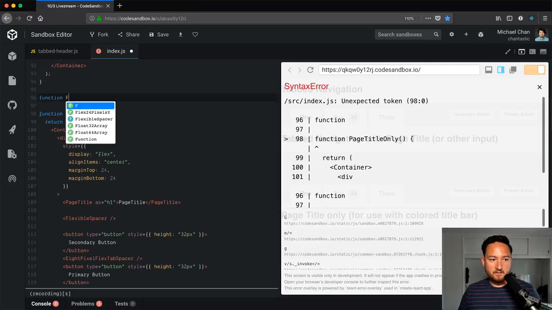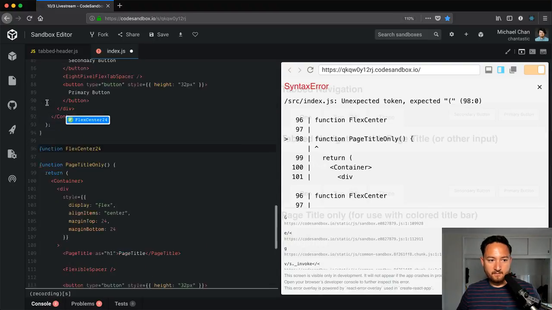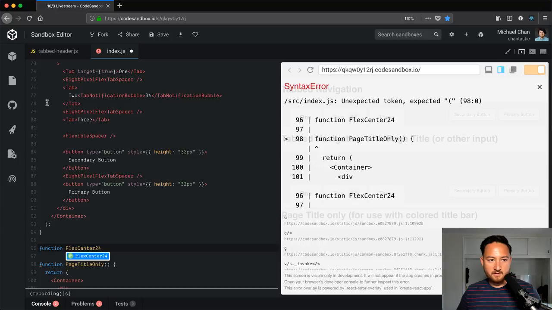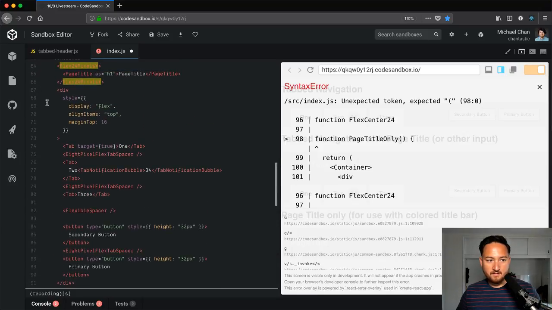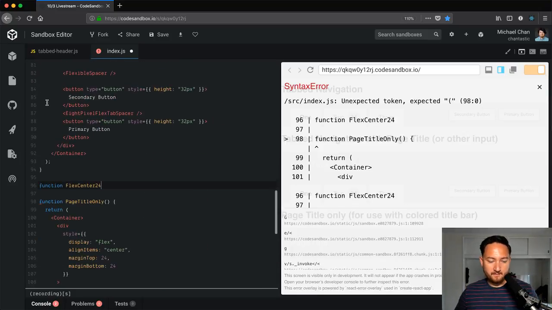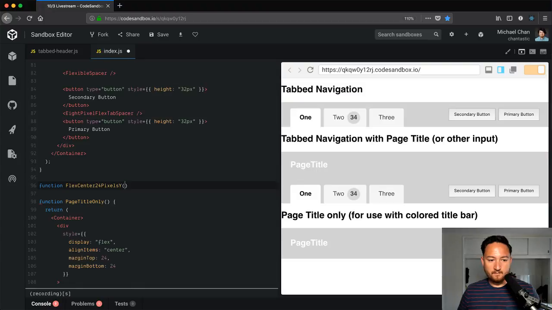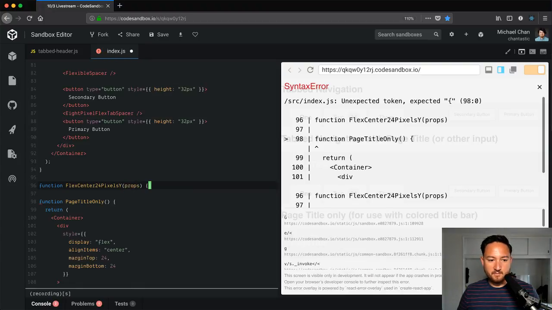So this is going to be function flex center. Let's see, what's this other one called? 24 pixels y. Take props, because I know I'm going to spread those out.